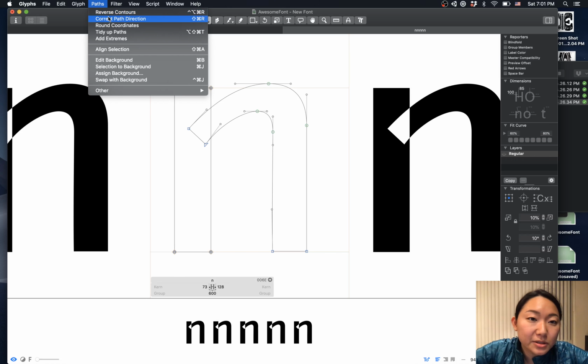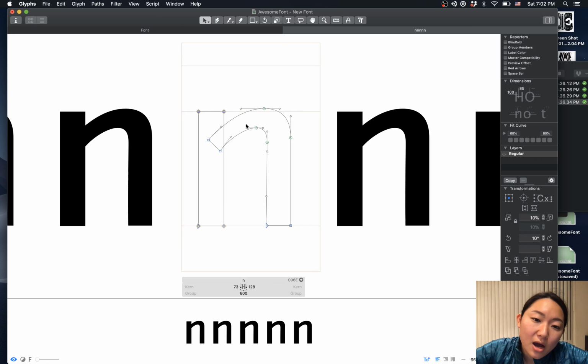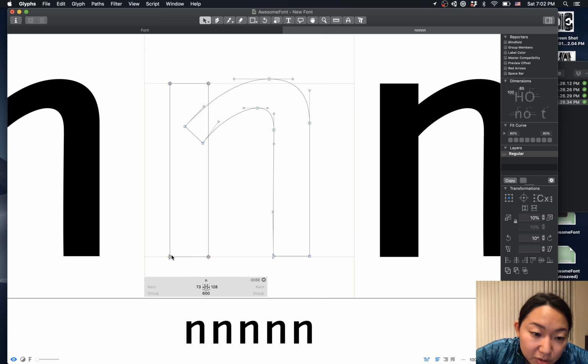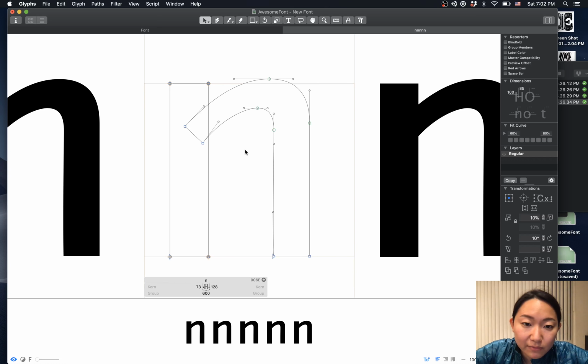Also, if you press option here, it brings up a different kind of menu. It's like a hidden menu. Anyway, we don't have any masters except this one, so I'm just gonna do Correct Path Direction. And then you'll see that when I did that, Glyphs automatically assumed that I want this to be an additive path. So you can see that now the paths are, see this arrow here, it's going in a counterclockwise direction, and this is also going in a counterclockwise direction. So it's adding the shapes. And also I'm pressing the space bar to get into outline view mode and out of the outline view mode.